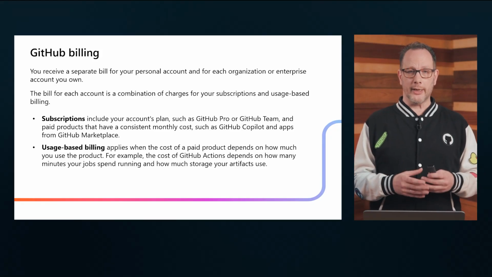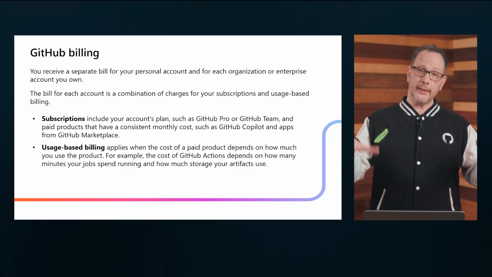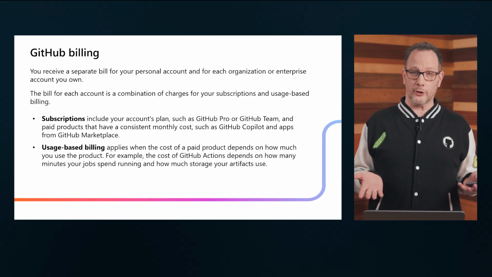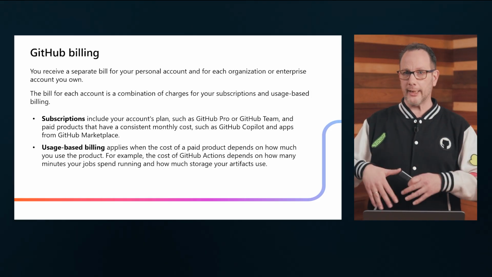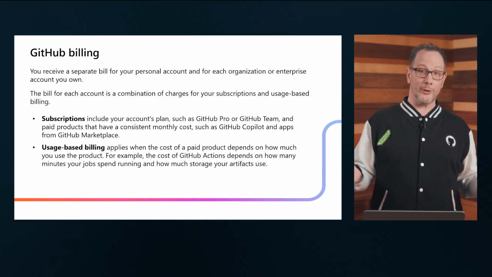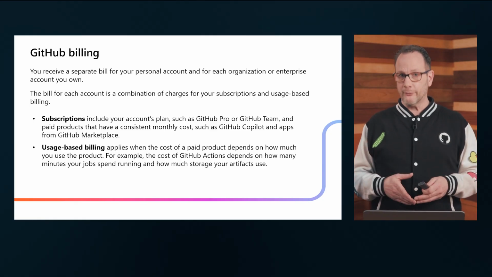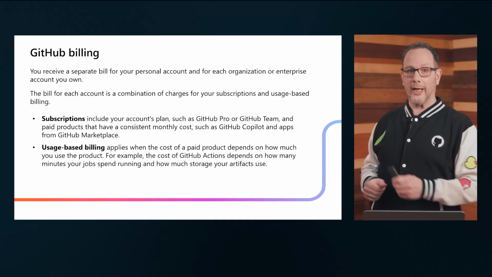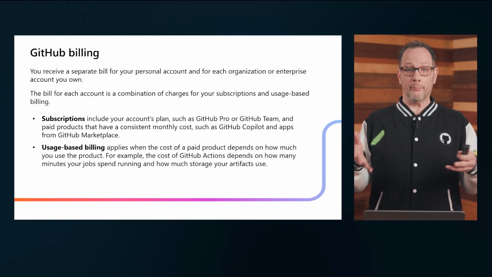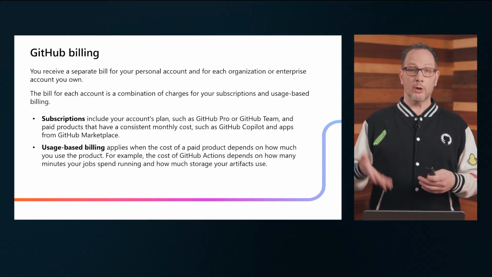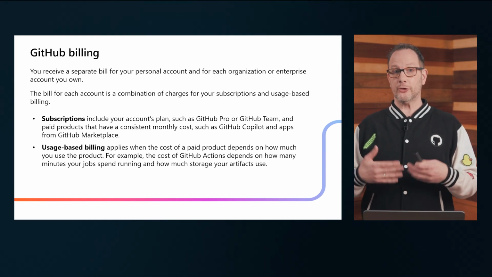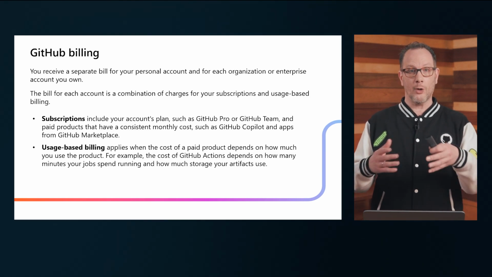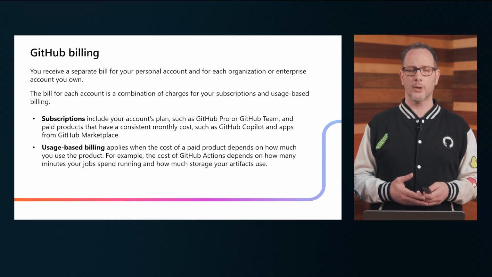The other part is GitHub billing. Billing in GitHub can seem confusing at first, but once you break it down, it becomes much more straightforward. Every account, whether it's your personal account, organization, or enterprise, receives its own bill. If you're managing multiple environments, this helps you separate personal usage from work-related expenses.